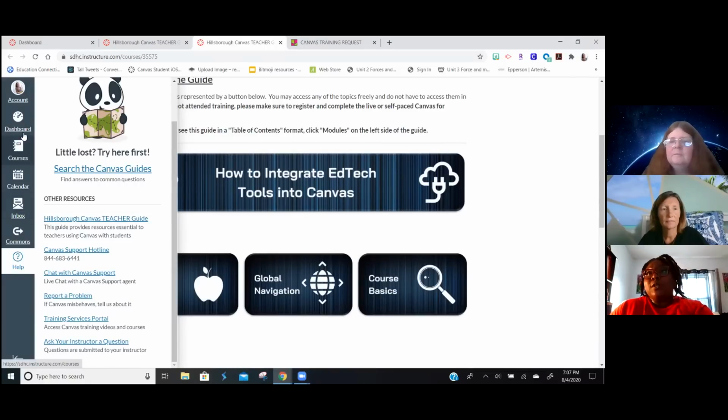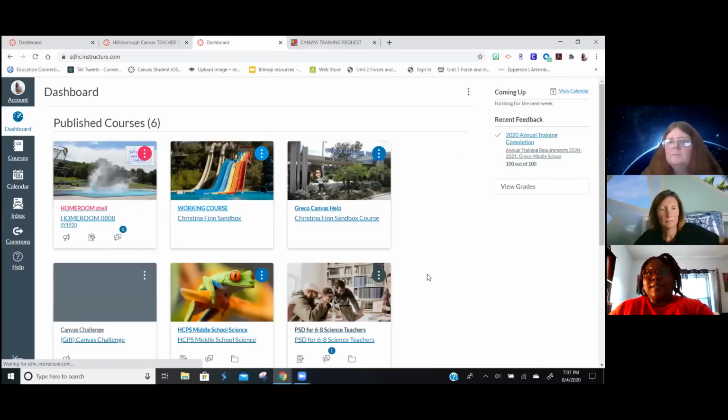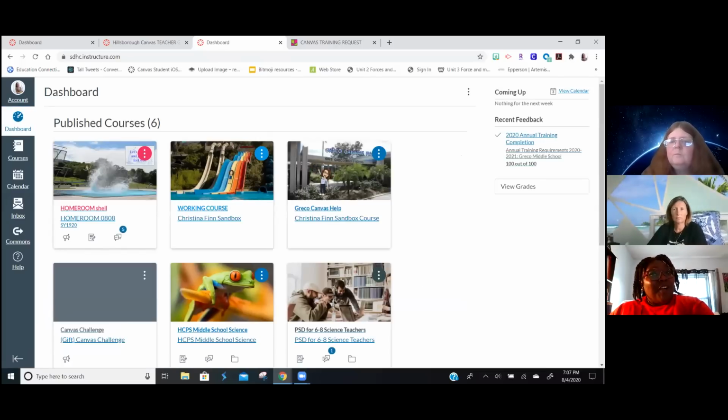If you downloaded something to your sandbox and you don't see it, where is it? It could still be downloading. Remember, depending on the size of the file that you're downloading to your sandbox, it could take Canvas a little while. You might hit refresh and it might be there when you look again, but sometimes it takes a little bit to actually download. So just be mindful of that. It's probably not you. It's probably still downloading.